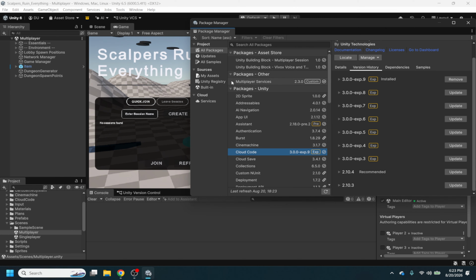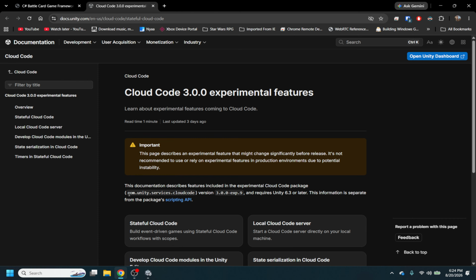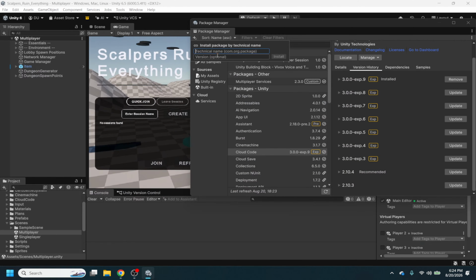You just install com.unity.services-cloudcode, and you can specify the version number here. You click on the plus, go by technical name, the package, and then the version number, which would be 3.0.0-exp.9.